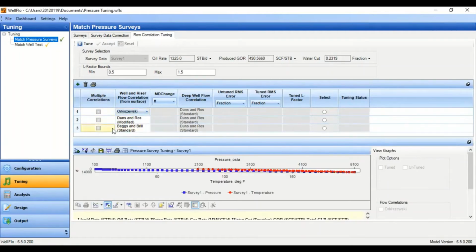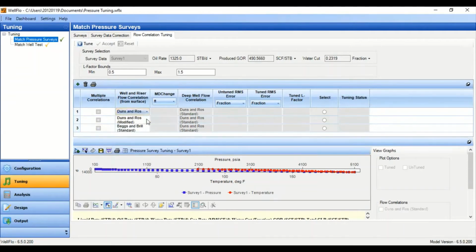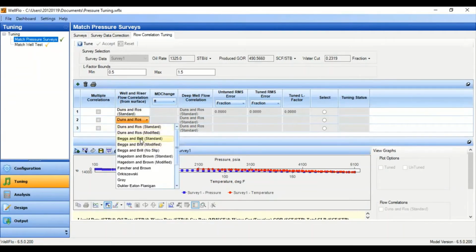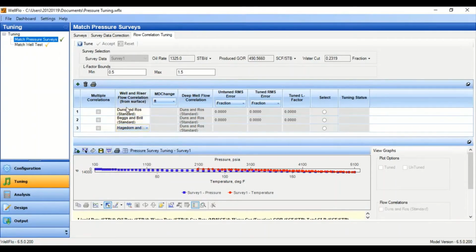Okay, let's say we just want to try 3 correlations. The first one is Duns and Ros standard, and then Beggs and Brill, and then Hagedorn and Brown. These 3 correlations are the most popular for oil well. You can skip these columns, MD change, deep well flow correlations, untuned RMS and tuned RMS.